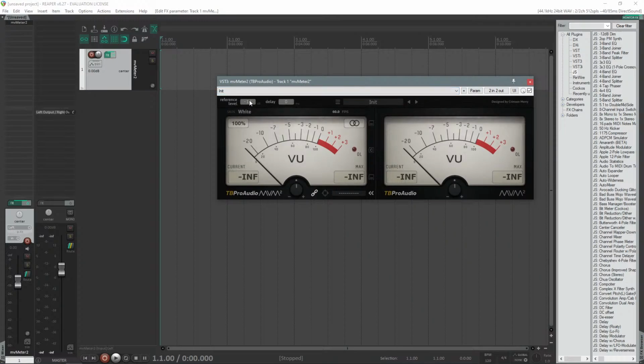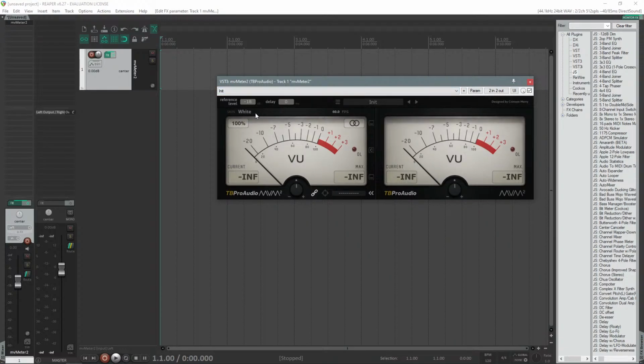So right up here you see reference level. The reference level by default is set to -18 dBFS, which is dB full scale. If you don't know what that is, look into it, research it. I'm not going to explain that. So you can set your reference level right here. By default, it always opens at -18. There is a delay setting here, which I'm assuming is just the response time. If you want it delayed, you can have it delayed. I don't know why you would want it delayed, but you might.